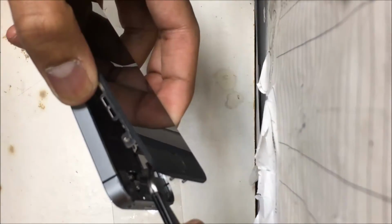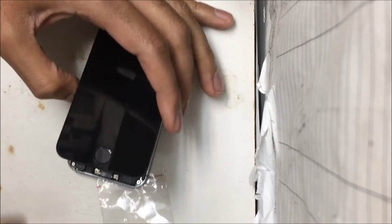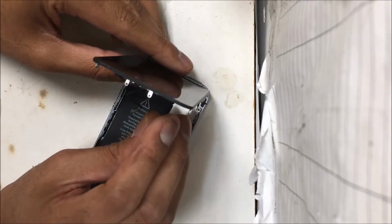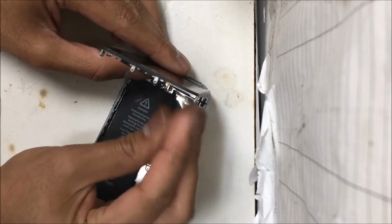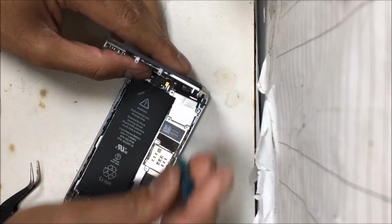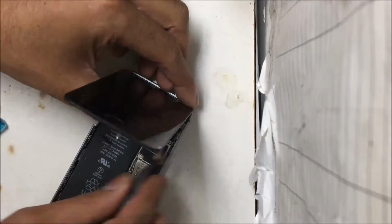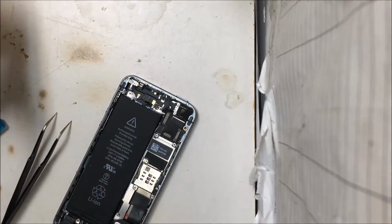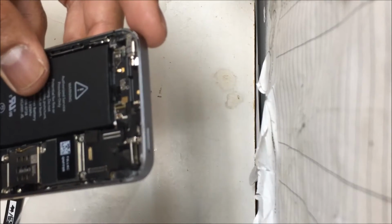If you're not sure if you need to change this cable or not, then I would say that if your phone doesn't show any Wi-Fi networks, take your phone closer to the internet router and check if it's connected to the network. If you get really close to the router and it's still not connected, that means you need to change this antenna cable, so that even if you're not close to a router, it will still connect to the Wi-Fi. Once again, this is only for the iPhone 5s.